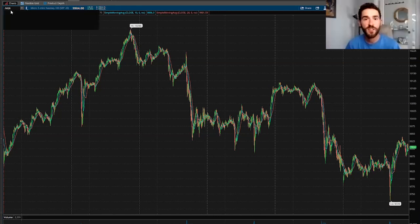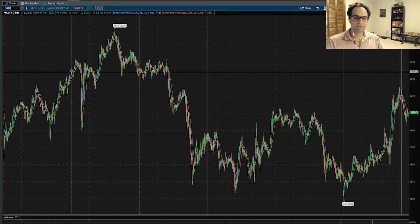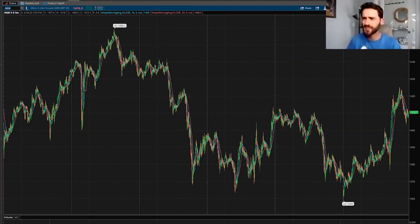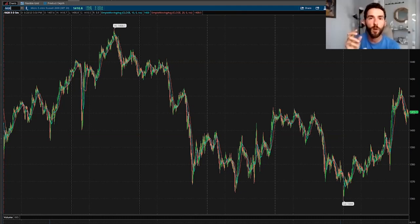And that's actually the lowest exposure one, the Russell, because the actual value of the index is worth less. And each point for this one pays less as well. When you buy this, it's only 50 cents made or lost per point. So this could really fluctuate a lot without you losing a lot of money. So that might be the safest way to get your feet wet just to start out. I wouldn't recommend paper trading. It's about a $7,000 risk for each one you buy, and because you're getting a smaller position, it affords you the ability to average into the position and end up with a better average price, basically.